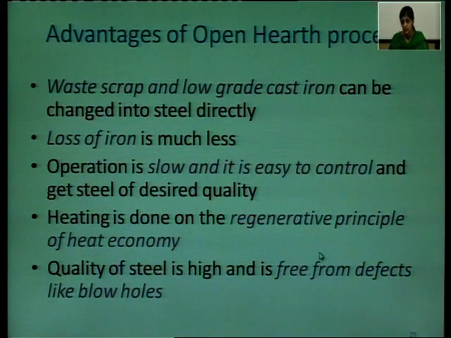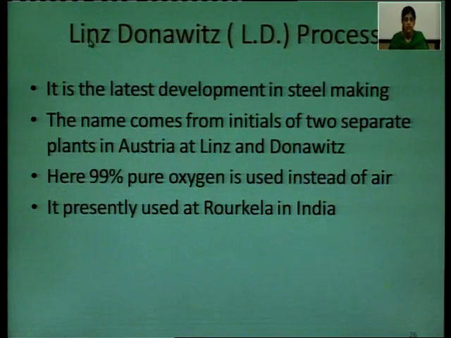Now, let us see the next process, that is known as the Linz-Donawitz process. This is the latest development in steel making, and the name comes from the initials of two separate plants in Austria, at Linz and Donawitz. So, that is why this is known as the Linz-Donawitz process, or commonly we call it the LD process.